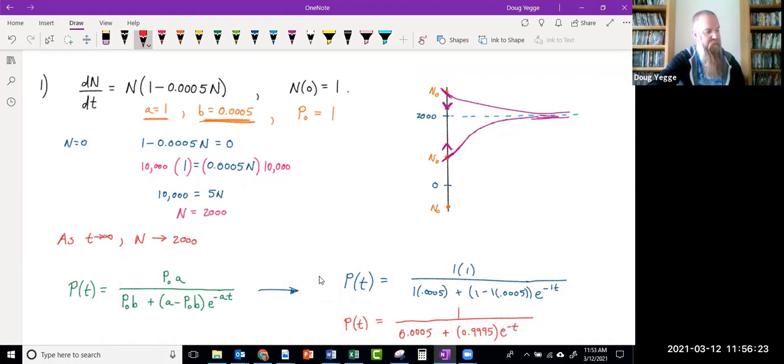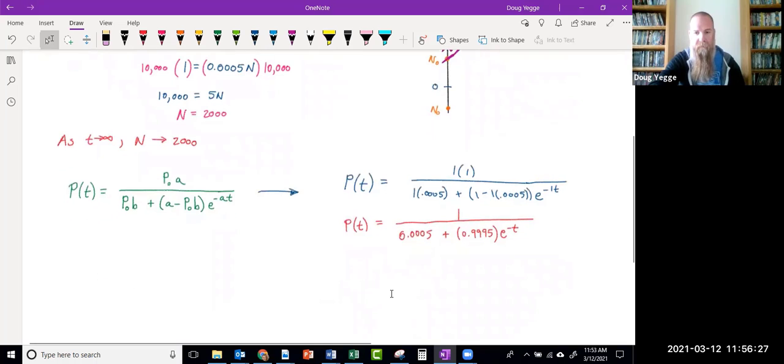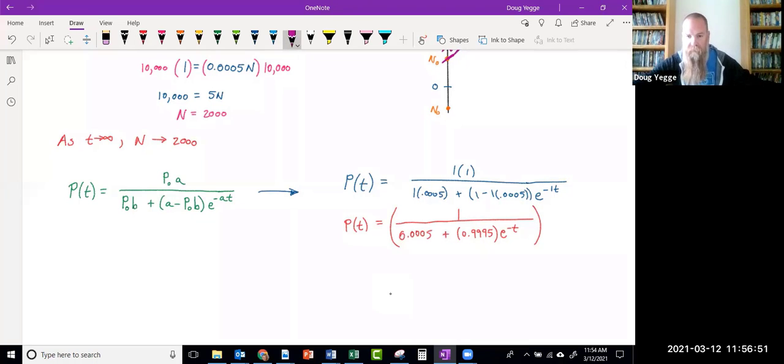Okay, and if we choose to try to simplify this just a little bit more, it might be helpful for us to multiply numerator and denominator by something that's going to simplify this. So why don't we rewrite this by multiplying the numerator and denominator by something that's going to make this look a little cleaner. If I multiply the numerator and denominator, first of all, by 10,000, then that should eliminate the decimal. And instead of dealing with e to the negative t, why don't we just multiply by e to the positive t? Because notice that e to the t times e to the negative t is just e to the negative t plus t, which is e to the 0 or 1. So that's what's going to cancel out that negative exponent.